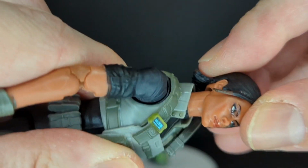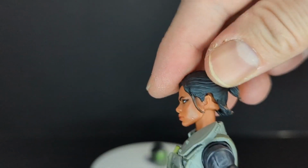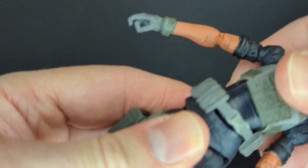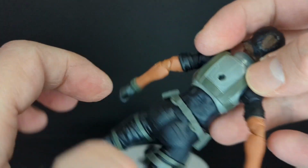They have a double kind of neck and ball joint in the head. Get a lot of tilt out of that. Can look this far down, can look that far back. The hair is kind of hindering in the collar. The ab crunch is kind of a diaphragm, so you get a lot of range of motion. Of course, the belt always comes loose, one of my pet peeves.